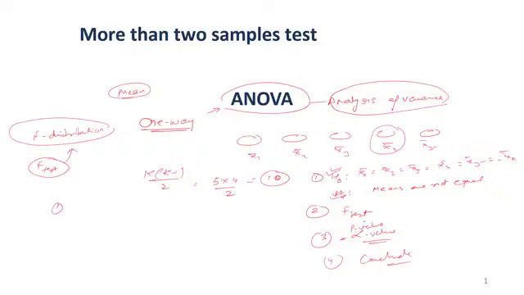Now let's go and understand. I'll write it, so if you want to take notes, then take them. Let's suppose we have multiple samples now: sample 1, 2, 3, 4, and 5, and we can have many more. We have K samples.